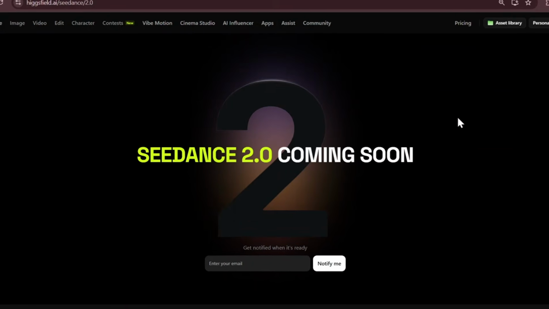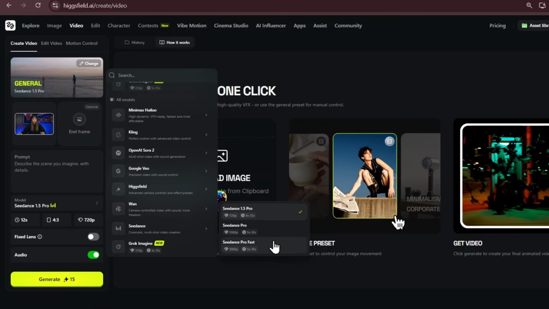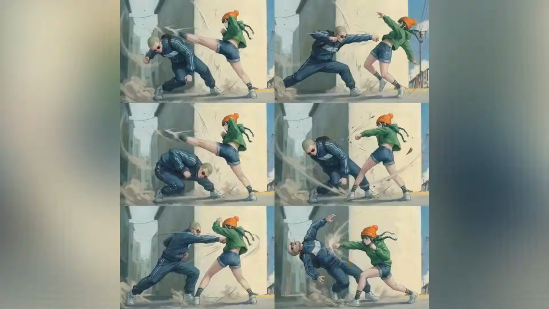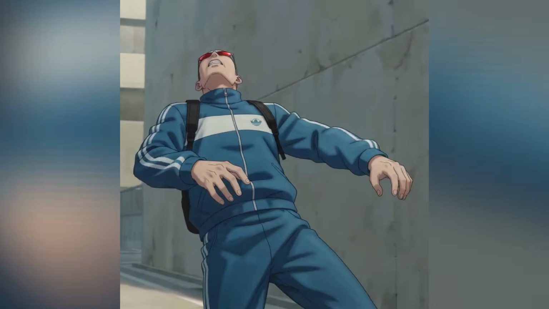The biggest standout feature in Seedance 2.0 is multimodal input mixing. In the 1.0 and 1.5 versions, you are mostly limited to one image or one short text prompt. Version 2.0 apparently supports up to 12 mixed files at once. Let's break down what that actually looks like in a real workflow.